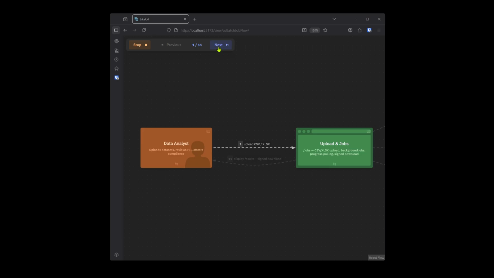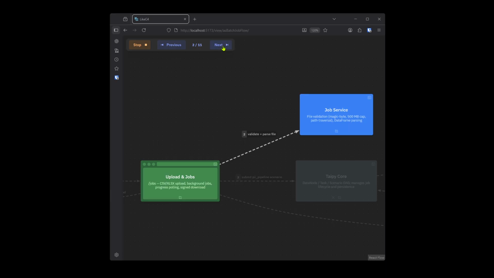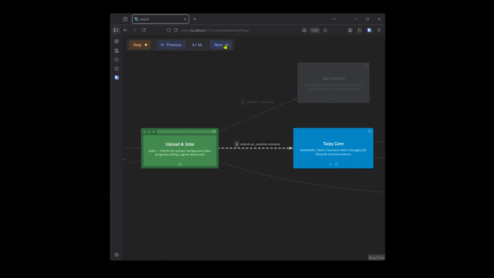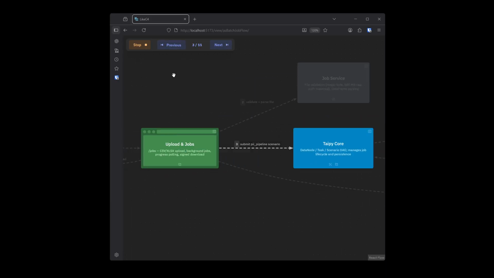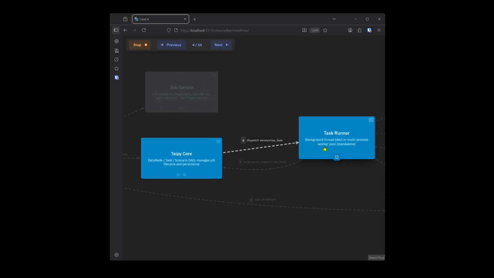So let's look at this. The submit PII pipeline scenario. These are where we start moving into what TAPI calls, what do they call it? I think it's a data node. Yeah, data node. There we go.